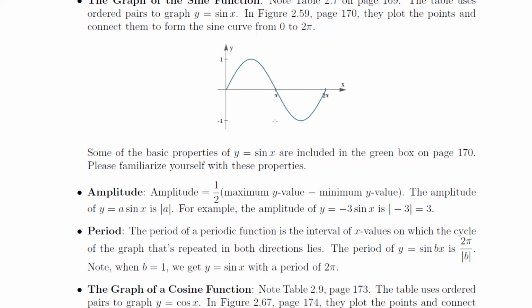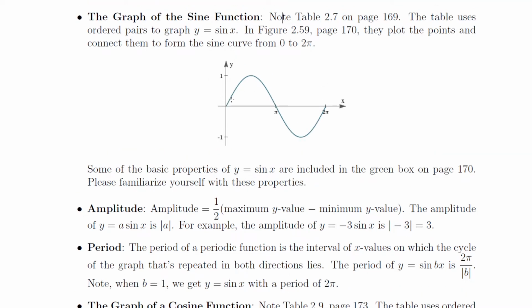Really, if we're looking from 0 all the way up to 2 pi, this is what this curve is going to look like. So the basic y is equal to sine of x is going to start at 0. When you get to pi over 2, I don't have it charted here, but pi over 2 would be the maximum of this curve right here. At pi, it's going to be 0. At -1, this will take place at 3 pi over 2, and then at 2 pi it's going to be 0 again.